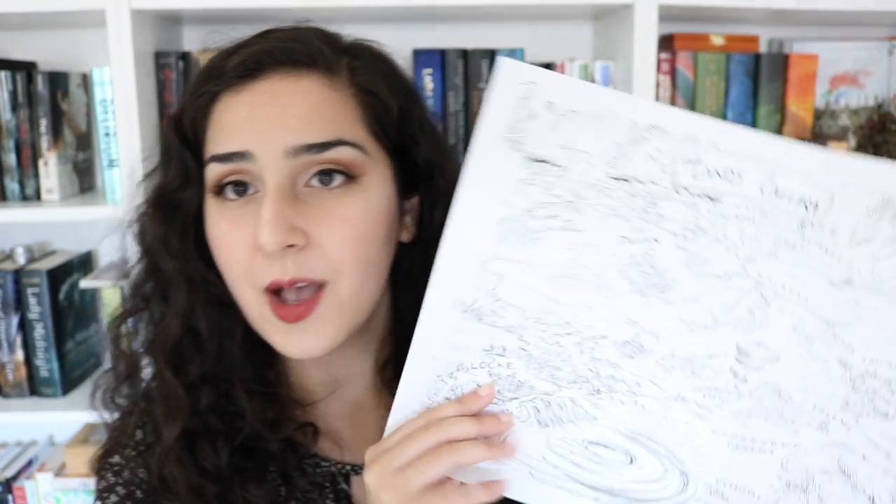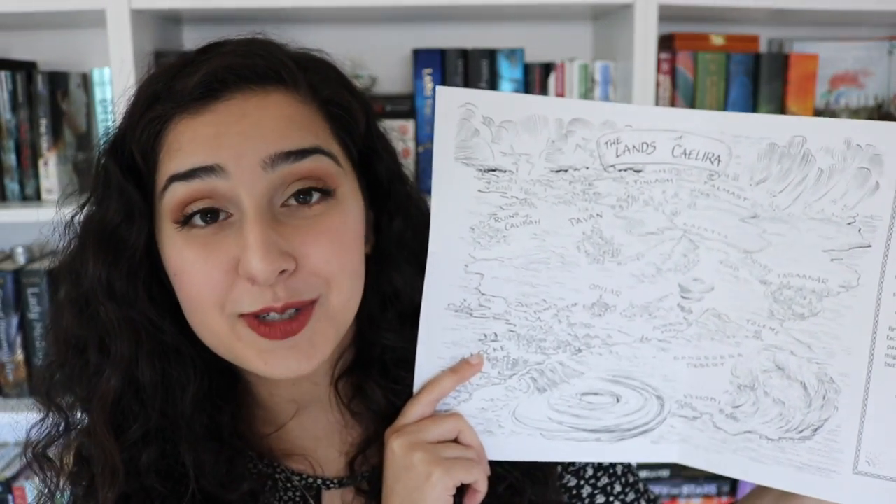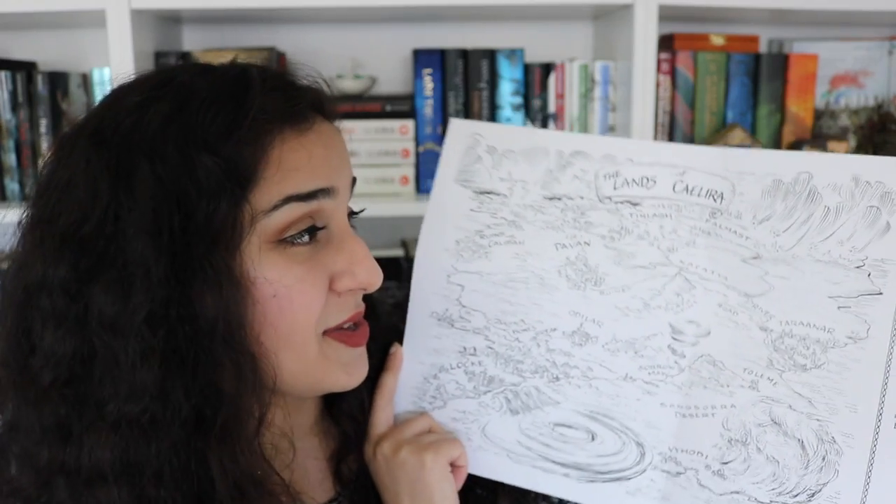The last two things in here are this poster that matches the cover design of the book. The back has the title and some blurbs, but if you open it up it actually opens into a map that you can color, which is so cool. I'm a huge fan of maps — I just think they're super cool — and the fact that you can color this one makes it even more fun. Then the very last thing is a handwritten note from the author, which is really lovely. It starts off by saying 'you look fabulous today,' and that's just such a sweet thing to say. I really love this, and now I'm really excited to read this book.